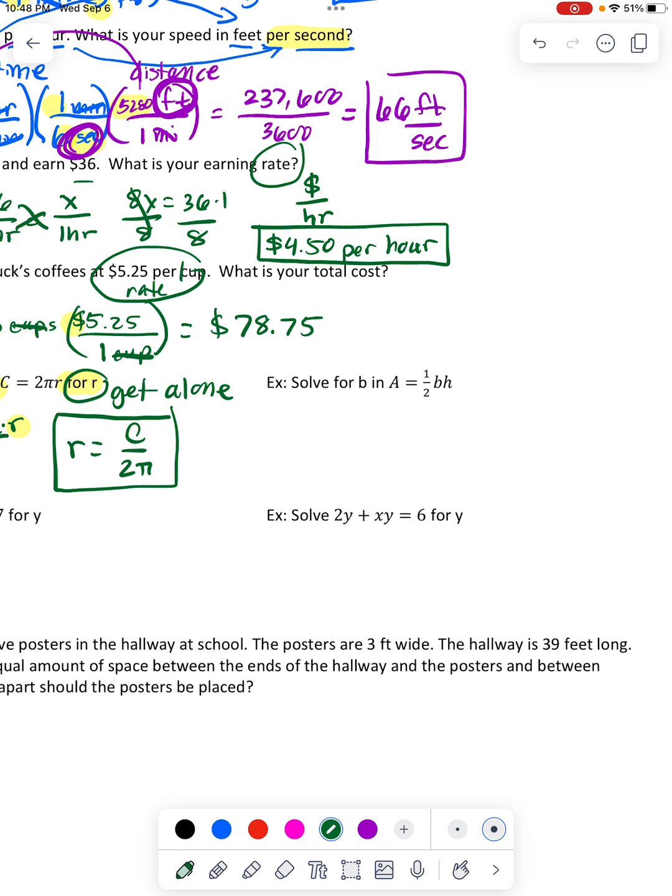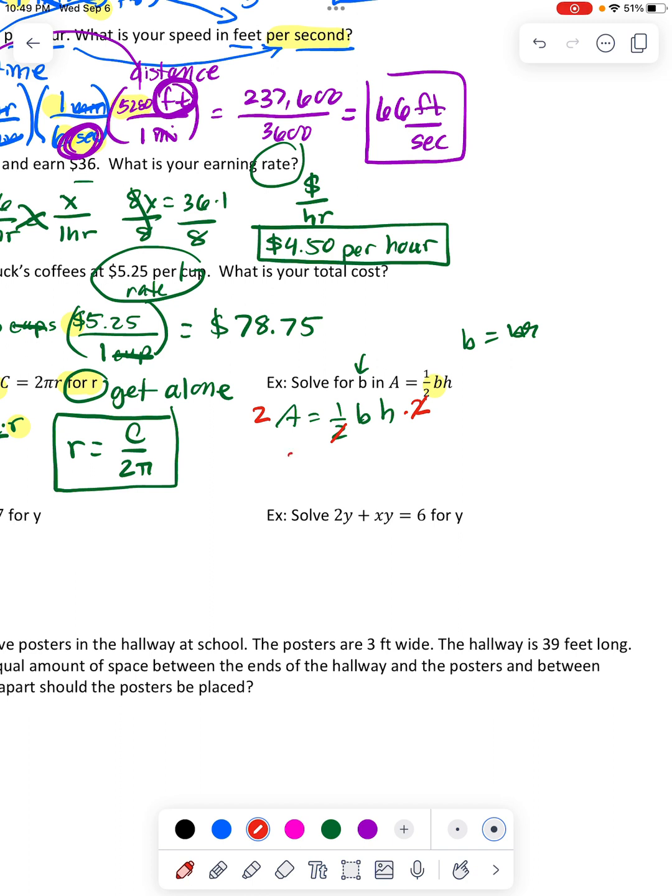Here I'm supposed to solve for B. So my goal is to have B equals whatever some stuff is going to be. And the B value is right here in the middle. So I'm going to just go through there and get it alone. If I start with this, one of the things that's happening to B is it's getting multiplied by a half. So if I want to undo that, I'm going to multiply that side by 2, which will multiply that side by 2. These are gone.